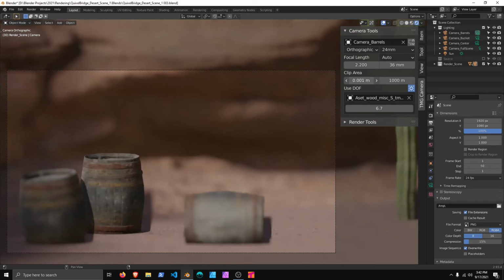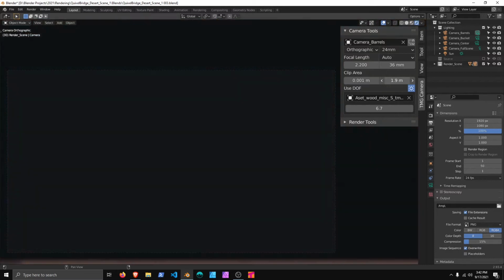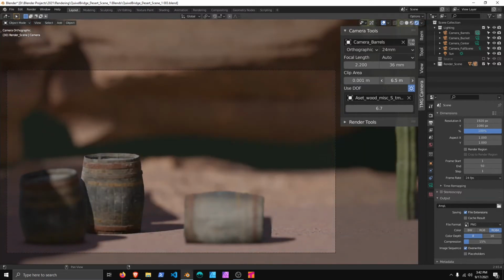Again, you have the clipping plane, which can help you get some nice close-ups. Set that to something fairly low here. And it will give us more accurate rendering, as far as I know.